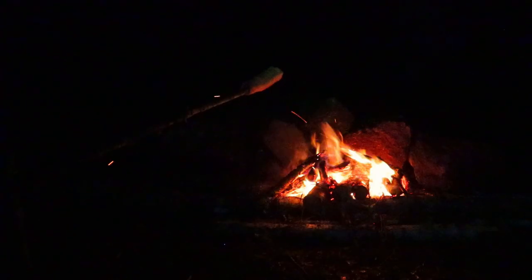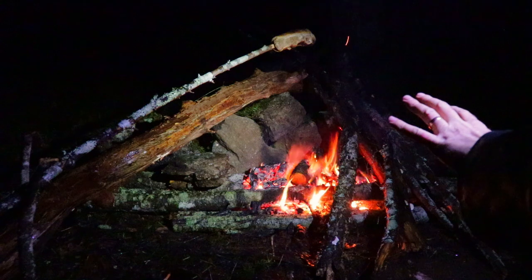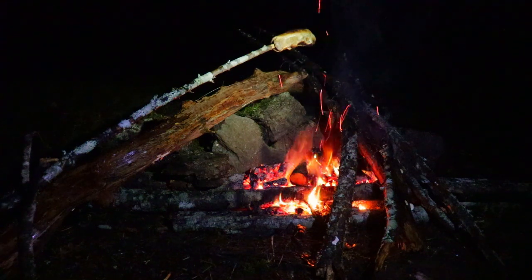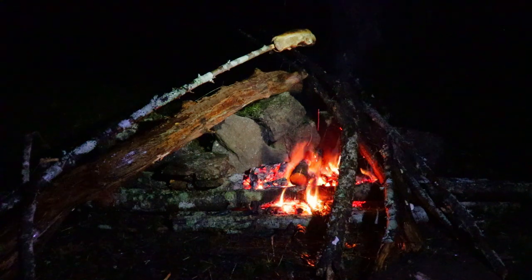Got the bannock cooking there. It's looking good, just enough away from the flames, get a bit smoky. All right, I got some wood drying out here that I'll throw on later at night. And the bread is kind of baking up there right now. It's got a nice heat up there and it's getting close to eating time.